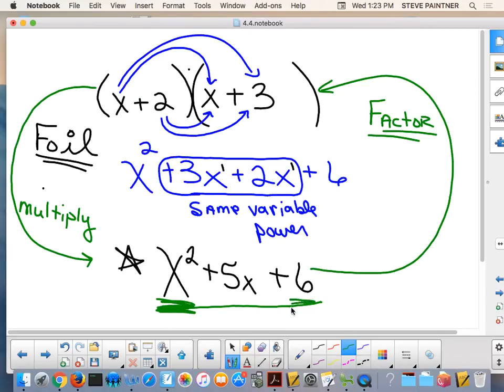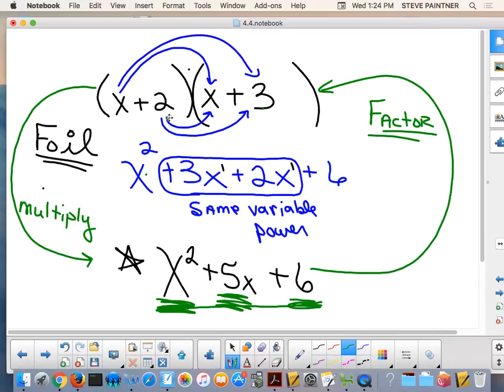Where does this come from? Right there. First times the second, or fourth. Last term times the last term must give you the last term, right? You with me? Okay, wait a second. I get 2 times 3 is 6, but where does this come from? The 5. The first and fourth. Factors that add together. Inner, outer. Inner's 2x, outer is 3x, that adds up to 5x.